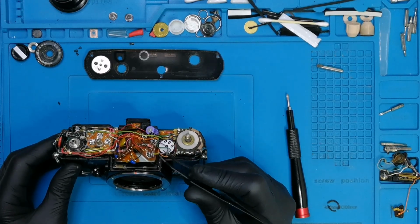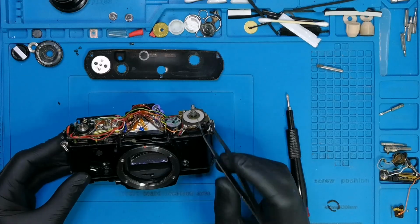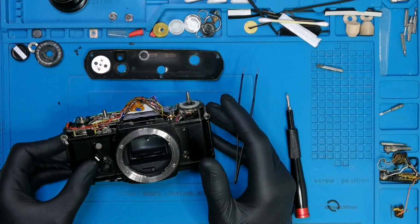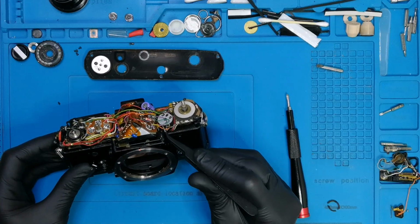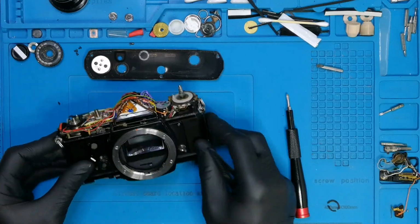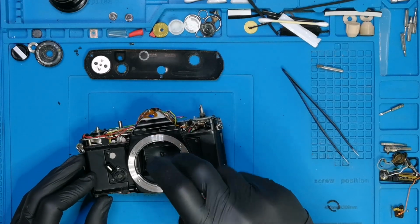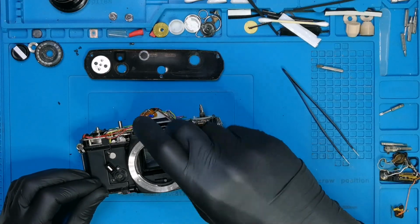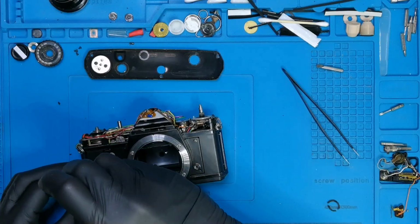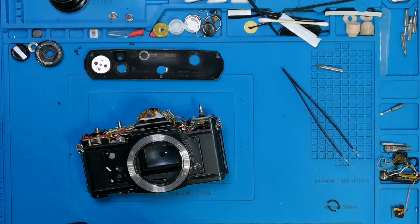These 3 wires are disconnected because I was already inside the camera, but I tested the light meter yesterday and I forgot these were disconnected, and yet the camera gave me a correct reading, so it must have been a pure coincidence because it is not reading the position of the aperture. Funny. Well, hopefully the light meter is in good shape, because if it is not, I will only be able to find that out when it's almost fully reassembled, and I really don't want to mess with all the wires again.